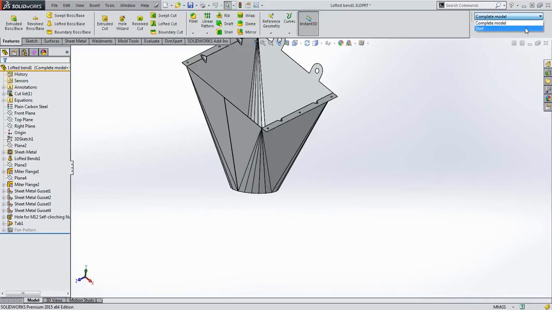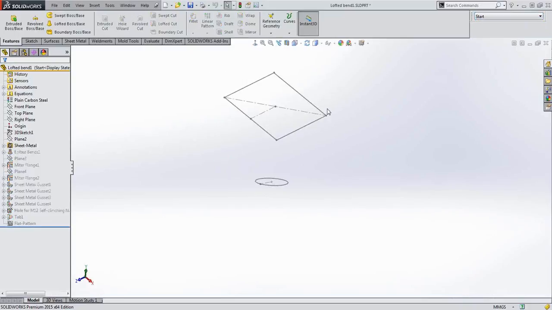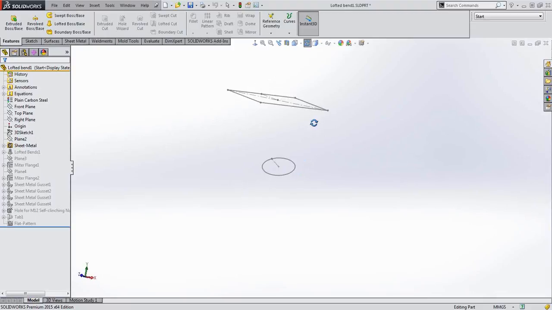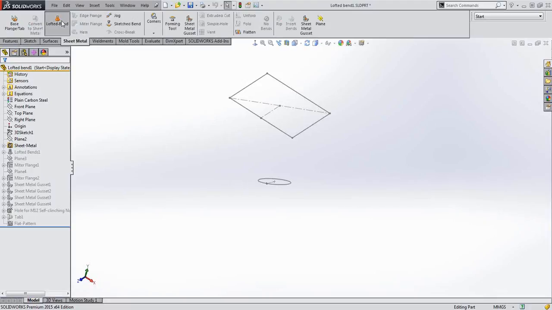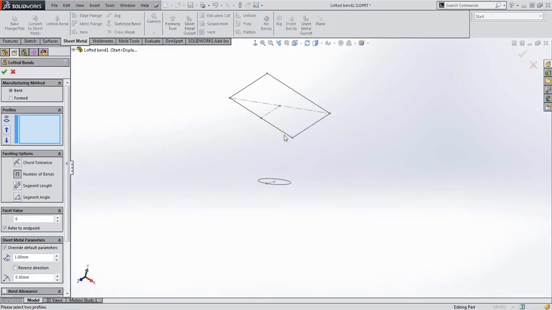So like I was saying, there's a new enhancement which has been made in terms of sheet metal. Now you see this particular profile over here. These profiles, you can see, are in two different planes which are non-parallel to each other. Now in the previous versions, in order to make a loft for sheet metal, that was not possible at all. But in 2015 onwards, we have an option of creating the lofted bends with respect to the profiles which are non-parallel to each other as well.